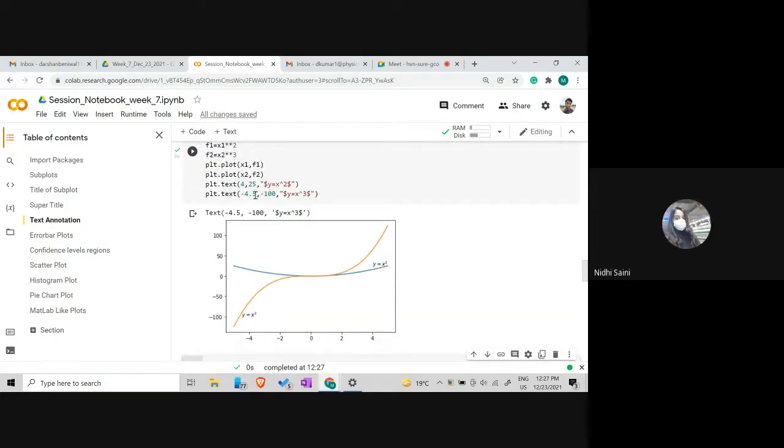Okay, you are defining the coordinates. But tell me one thing, how would I ensure that the text will lie along with the curve?